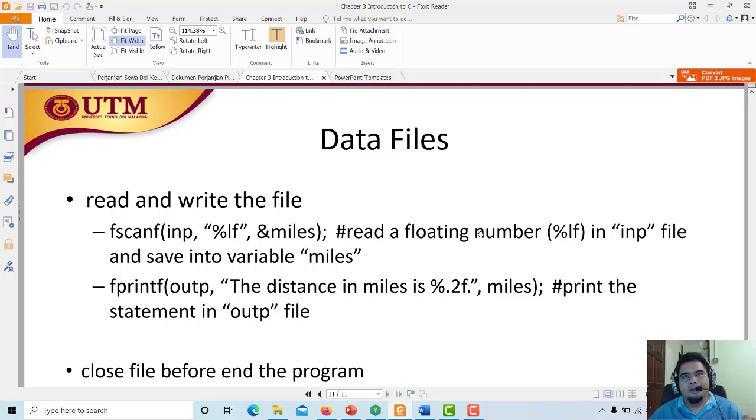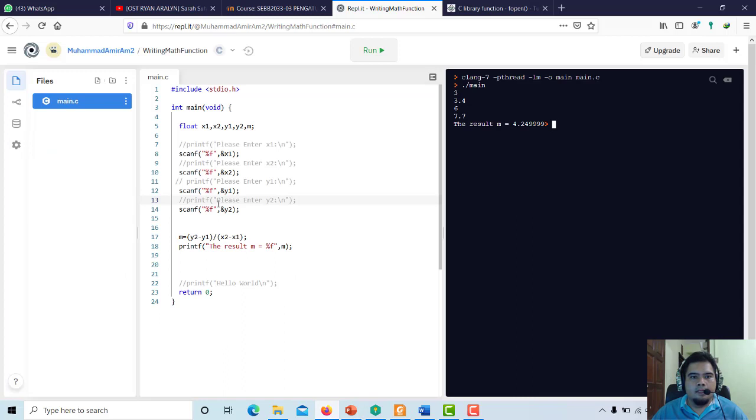You put scanf and then you put percentage f, like the examples there. Percentage f and x2, it will transfer that value into x2. So that is the function that represents input for your C programming.